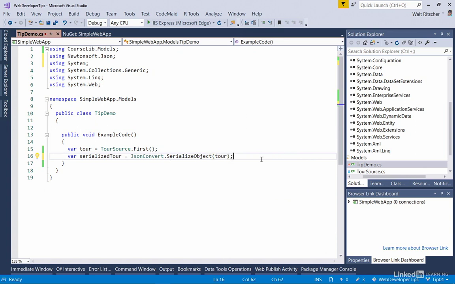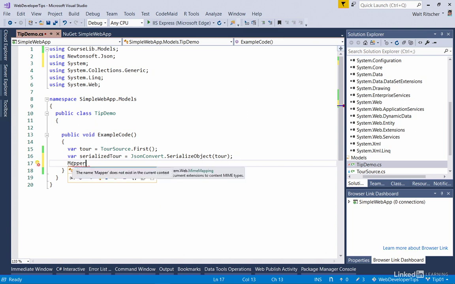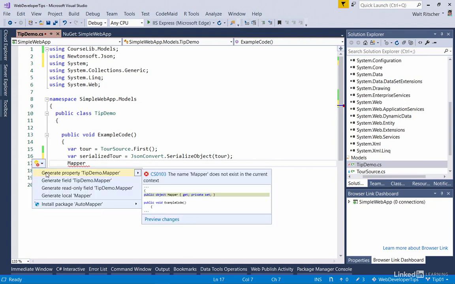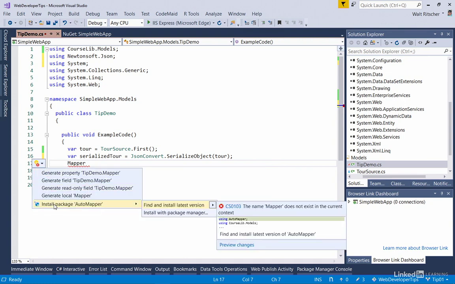For my last demonstration, I'll show you how to use the other option. In this case, I won't even write more code than just the name of the type that I'm interested in using. It's called mapper. I'll look at the light bulb over here this time. This time the tool windows are not obscuring each other.